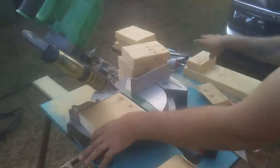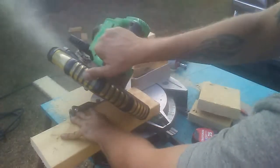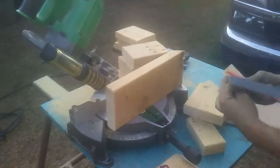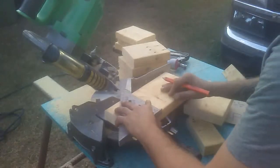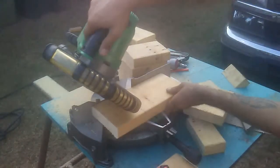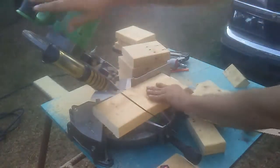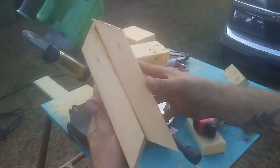Alright, let's go ahead and cut the other one. Line it up dead on that line with one of your teeth tips. Alright, so there you go. That's what you should have right now at 9.5. See? Boom. Alright, let's get started putting this thing together.